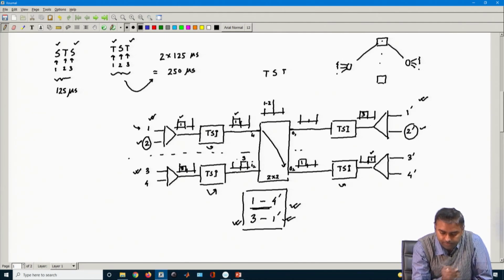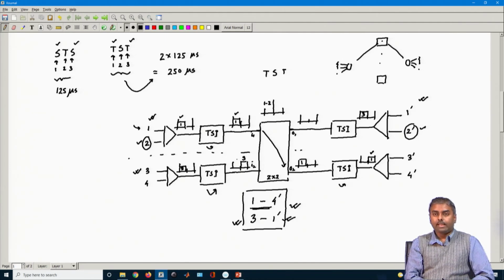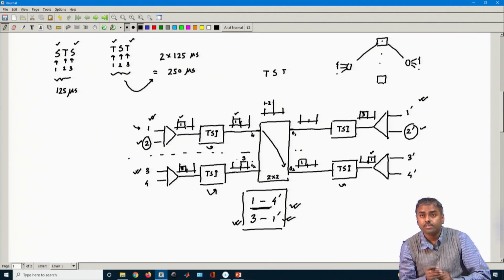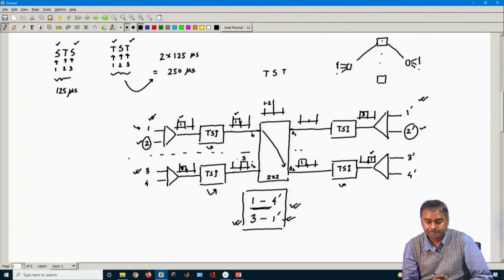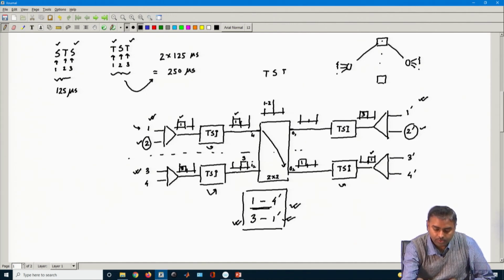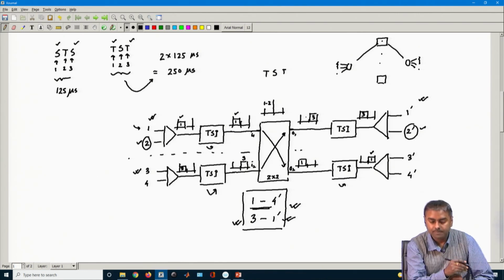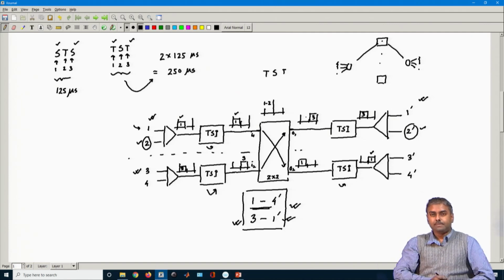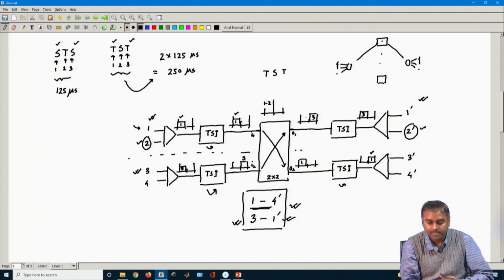So, data for 3 comes over here. Now, after this swapping, what will be happening? It is coming in the third slot, remember. Okay. Now, I have to put it over here, so I have to do this switching. So, data from 3 comes over here. Now, I have to do another swapping, because 3 has to come over here, then only I will be getting it at 1 dash. So, I do a swapping.